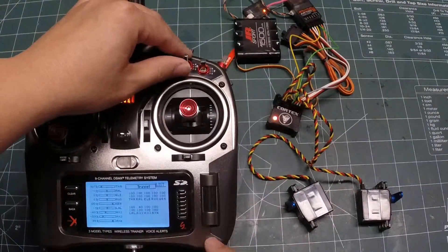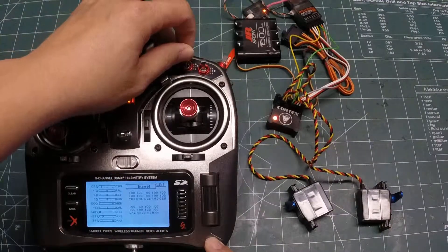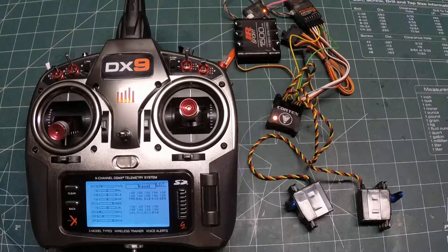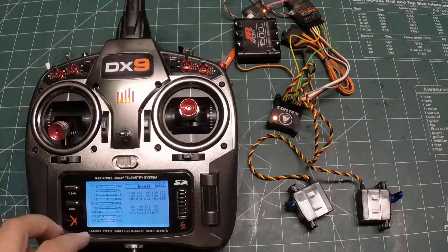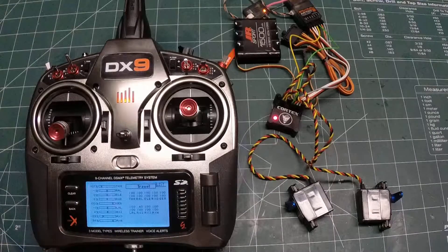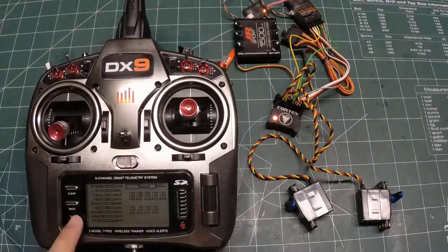So the three positions are: 40 for the low gain, and the high end is now at 140. A word of warning — setting it up this way is a little trickier than the normal approach. Normally you would never have more than 100% gain because your servo travel is set at 100%. But because I adjusted the bottom end of the switch and shifted the sub trim, the high position of the switch is now at 140.